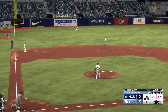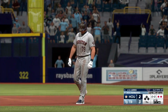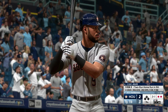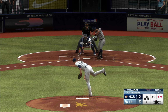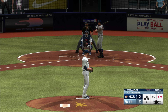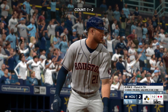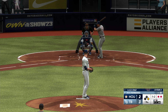Right-hander kick steals. In the air to left center. Margot makes the grab for the second out. And stepping in for the Astros, Corey Julks. Crowd locked in right now. One-run game here in the 9th. Fouls one away, and now 3-2. Is just one strike away. The 3-2 is off the outside edge, and that is ball 4. One of the things about that 2-out walk, the base runner over at first base is going to have a very aggressive secondary lead. So a ball down the line or into the gap will produce a 2-out RBI, and those are the best. That is, if you are the offensive side of it.